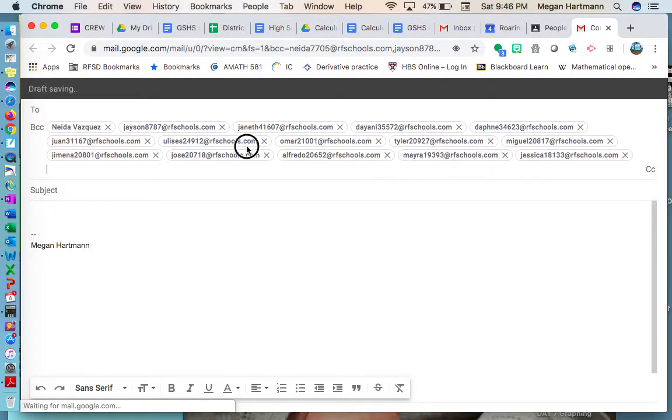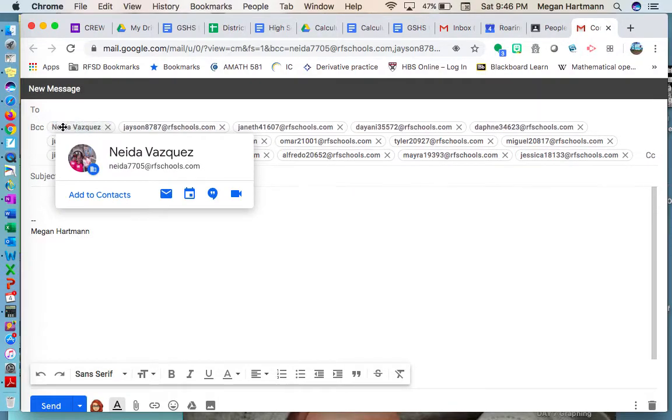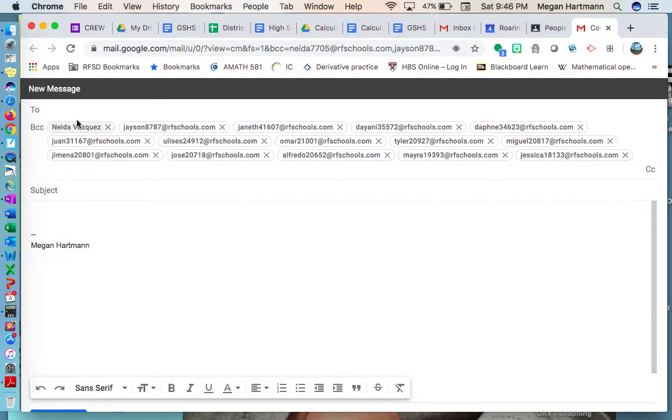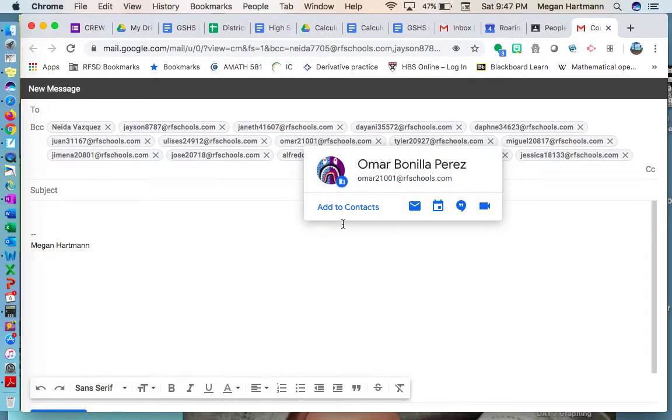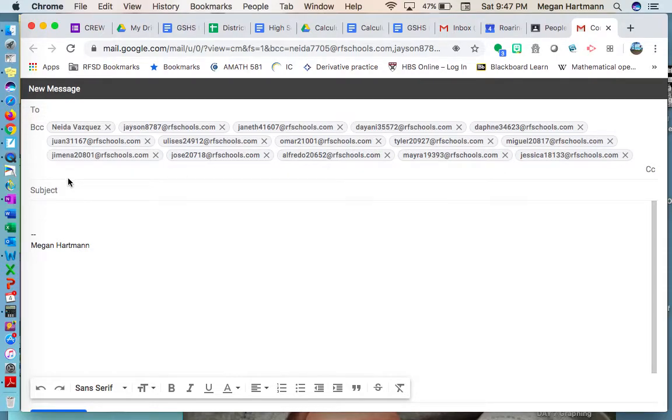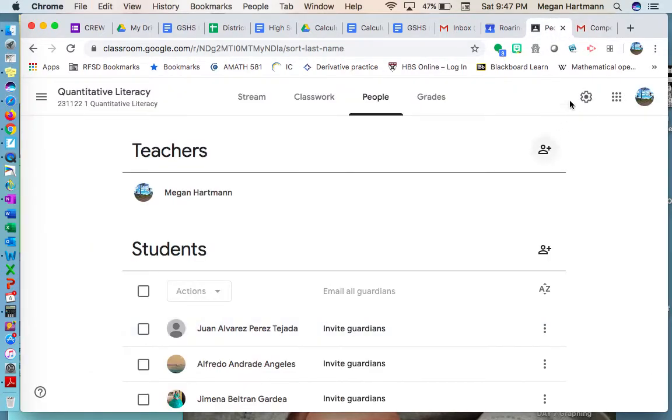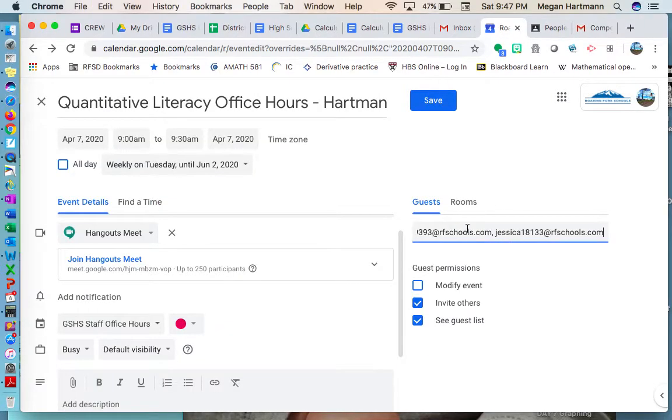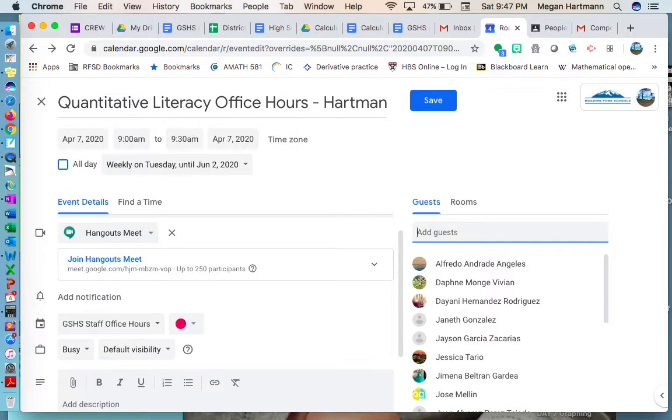Let's see here. This was not problematic beforehand. Okay, I just clicked here, and I'm going to do Command A, and that has now turned them all gray. So they're copied, instead of trying to drag. And then I'm going to do Command C to copy it. And then I'm going to go back to my calendar, and I'm going to do Command V, and I hit Enter, and it popped them all in.